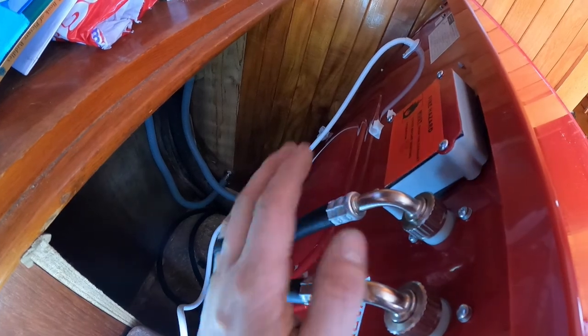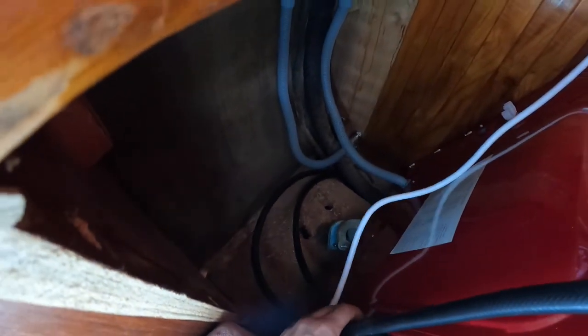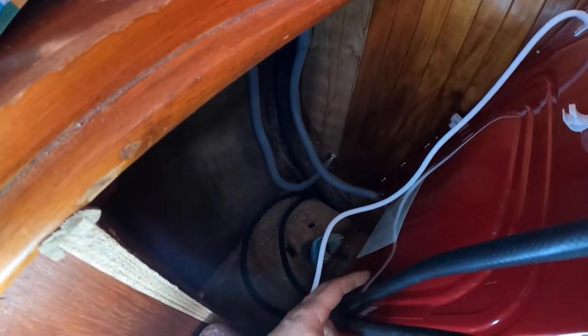So we talked about, we got cold water, hot water. This is marked in red, blue, obviously hot, cold. So we got our lines running down below the deck. Those will be teed into our water system, hot and cold. And then we've got our power wire here. You can see it's going to go to this plug-in down here.